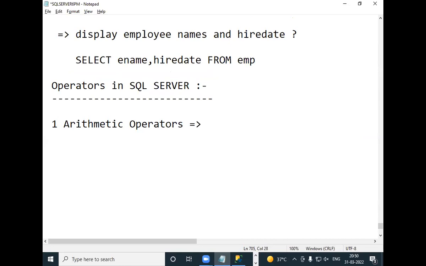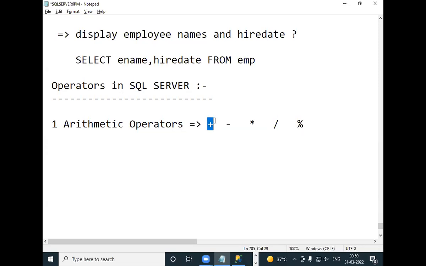Plus, minus, multiplication, division, and modulus. These operators are called arithmetic operators, and they are used for calculations.